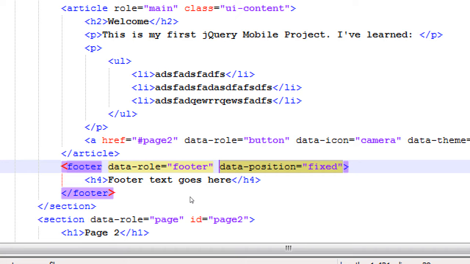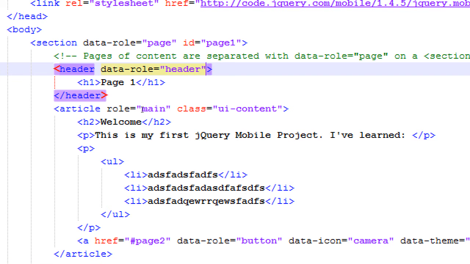How does it know to stick one to the bottom and one to the top? Well, footer and header. Somewhere in the CSS code it says, wherever you see a data position fixed, and it's inside of a footer, stick it to the bottom. And whenever you see a data position fixed inside the header, stick it to the top. So we don't need to know exactly how it works, we just need to know how to use it. So back to the header, data position fixed. And that will prevent your header from scrolling away. You may want that aesthetic, that style of it scrolling away, that's fine. But I'm showing you here, commonly you're in the Facebook app, you're in the Instagram app, and some header or footer is always there. Well, you fix it, or else it'll scroll away, the default behavior.